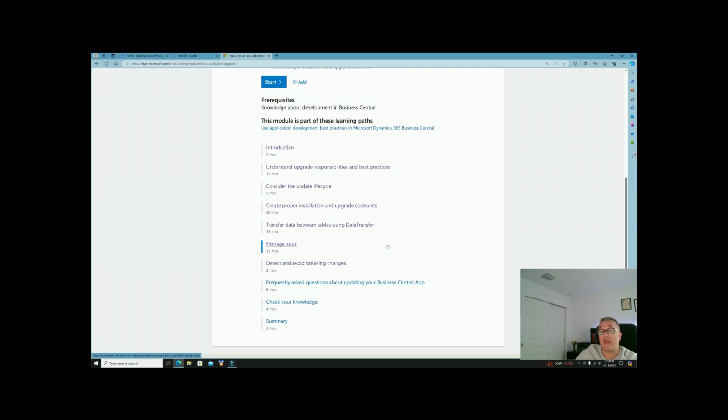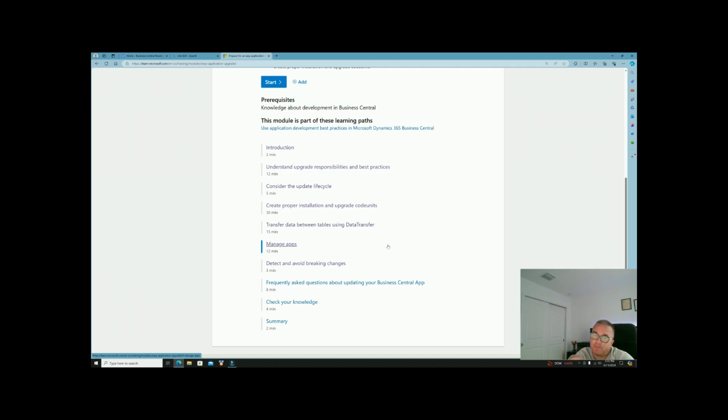admin center, and for each environment, you can manage the apps by pushing a new version from an ISV that's going to be pulled from AppSource, or you can install a PTE yourself through extension management, or you can install a PTE, a global or an AppSource extension yourself through the extension management page.